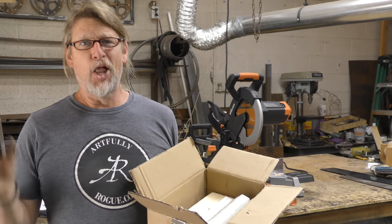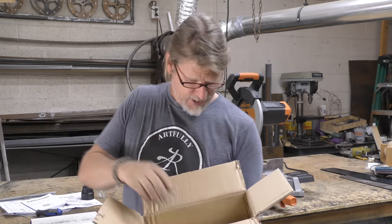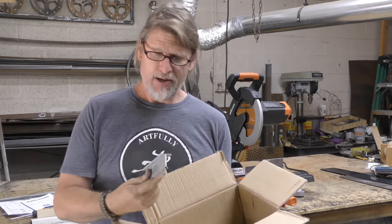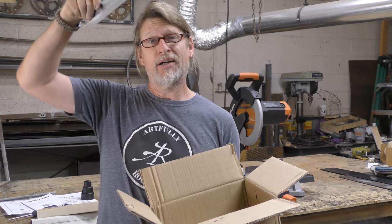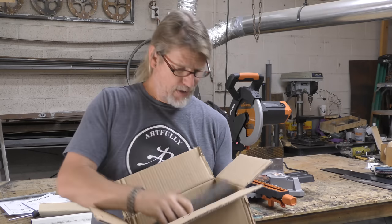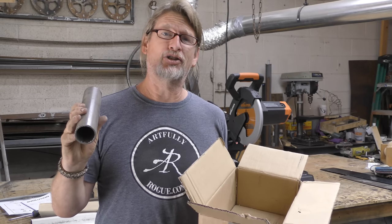I had to laugh a little bit — along with the saw, they actually sent a box of items for me to cut. I have part of a tin roof, a 2x4, a shelf bracket, a piece of tin or aluminum for the ceiling, a piece of composite decking, and a piece of what looks to be inch-and-a-half, probably 1/8-inch wall steel tube.